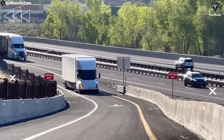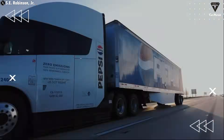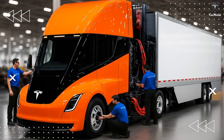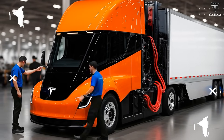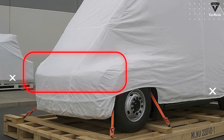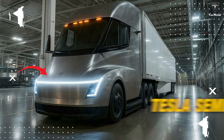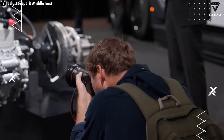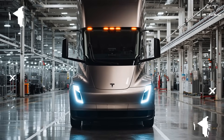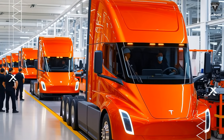The Tesla Semi has always been incredibly impressive with its beast-like performance, but that's definitely not where Tesla plans to stop. All current Semi trucks are prototype versions delivered to select customers for testing and data collection before Tesla finalizes the design and begins mass production at its new factory. Recent leaks suggest the Tesla Semi is about to undergo significant design changes, especially regarding the headlights, hinting at the upcoming debut of Tesla Semi version 2. We know these changes might be controversial, but many customers are likely to welcome them. Let's dive into what's new with Semi version 2, look at some real-world testing results, and check out the latest updates on the Tesla Semi factory.